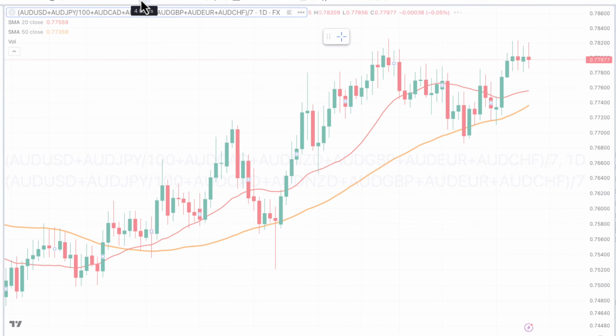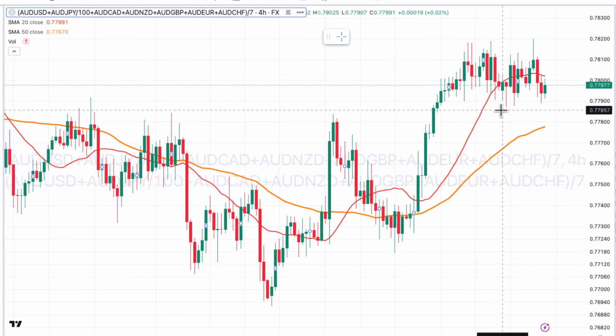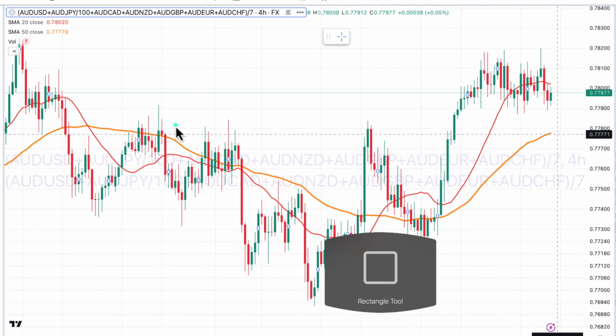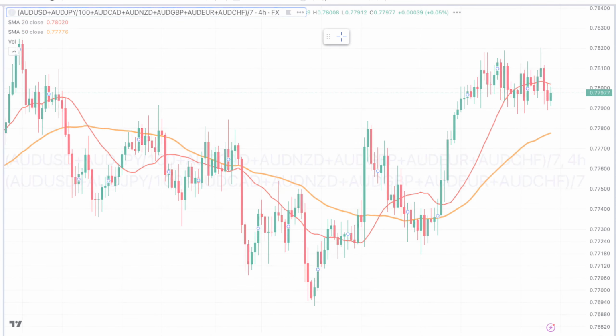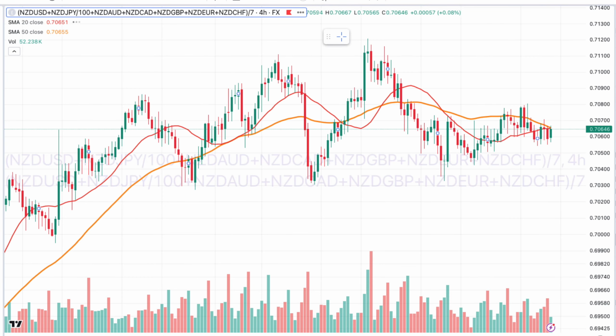Now, if the Aussie weakens after the CPI, again, I'm looking for the momentum to weaken. Again, this is the level of resistance on the currency basket at 77.80. So if it breaks below this, I don't mind taking a look at a short as it dips below the 50-day moving average as well. On its counterpart, Kiwi is holding in there as well.